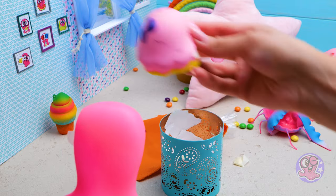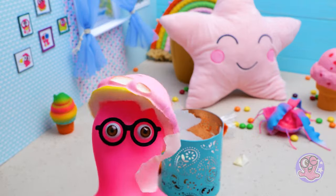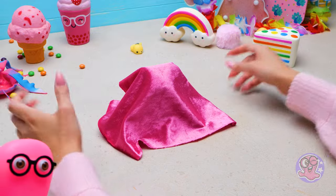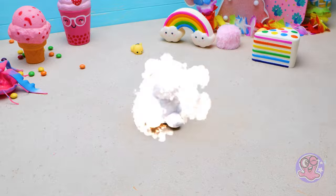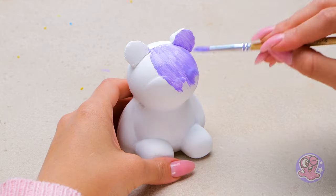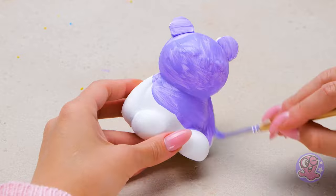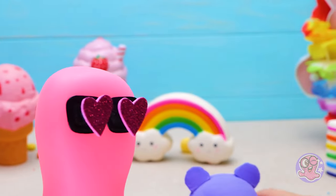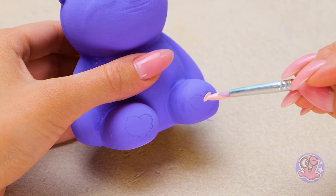Hey, this might work. Do you want a new hat? Are you kidding me? Let's just keep going. Do you want to see some magic? Ugh. Here we go. This is a blank slate for our new squishy. Let's make it colorful. Wow, it looks so cute. I love it. It's just awesome. I approve. And you just gave me a great idea.